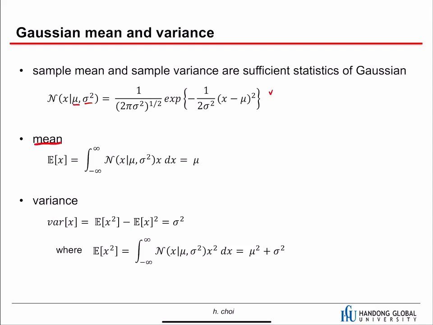In the beginning of this chapter, we talked about probability and statistics. Okay, this one is the actual theoretical value, and variance is also a theoretical value. So if we have a mean and variance, then we can define a Gaussian distribution. But most of the time, mean and variance are unknown. So we have to estimate this mean and variance based on the data samples. So the mean can be estimated by the average of the samples and the variance can be estimated by some function. So these functions are actually sufficient statistics of a Gaussian.